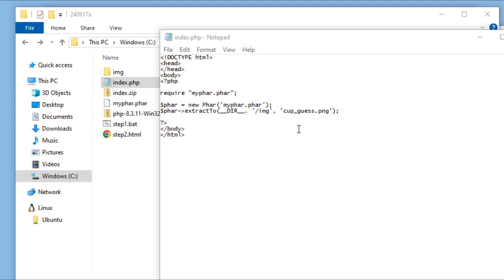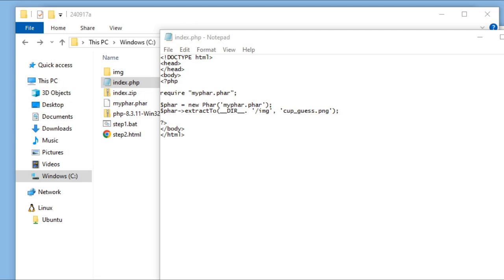We need to extract the actual images and other assets, which are non-PHP file types, out of the phar file into some folder in the file system, so that the actual PHP code can refer to them from within the phar file. So once it's extracted that, then it displays the web page without any problems.